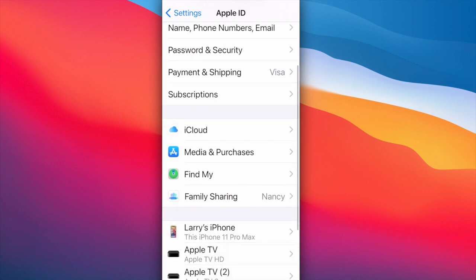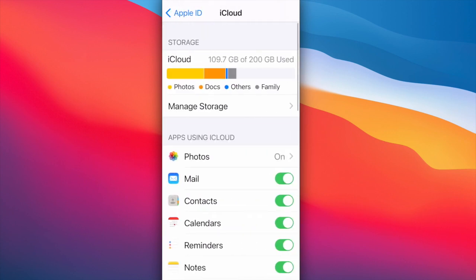But I want to point out here, I did a video a couple of weeks ago, I'll just tap on the iCloud icon. You can see I have a storage plan. I use much more than the 5 gigabytes, so I got a 200 gigabyte plan. I've used just over half of it. It's about 2 years, so that's not too bad.